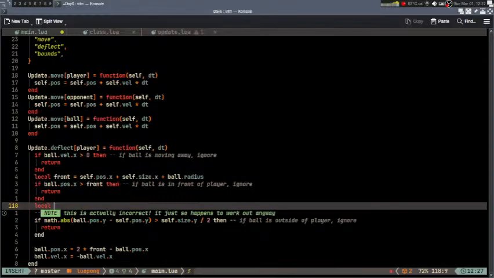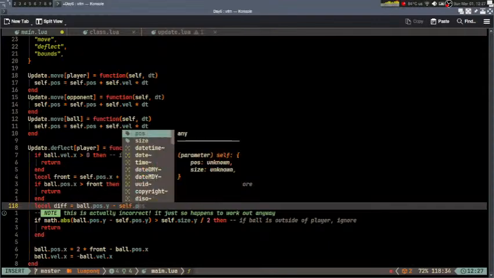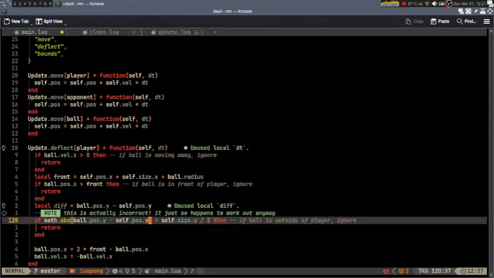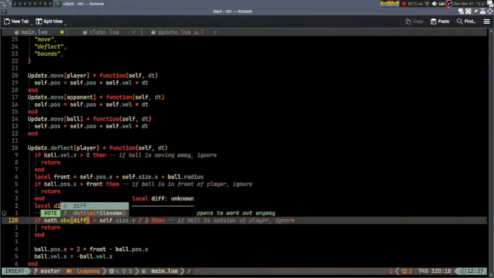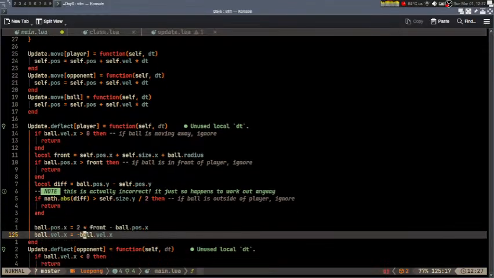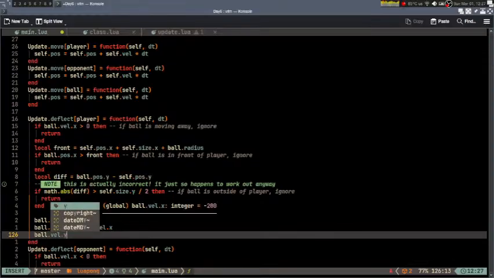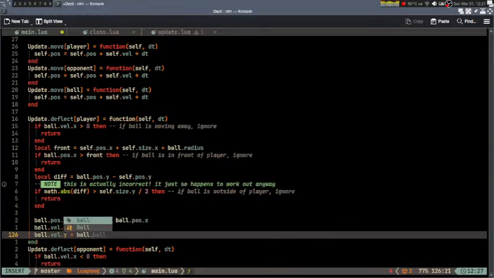So local diff is equal to ball.pos.y minus self.pos.y. Right. And if the absolute value of diff is greater than the size, then we could do val.y to ball.val.y plus diff.